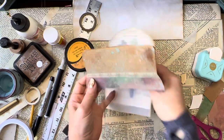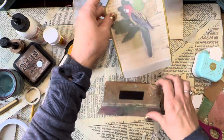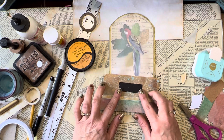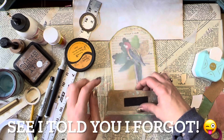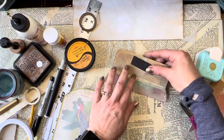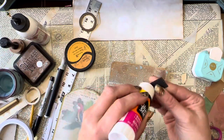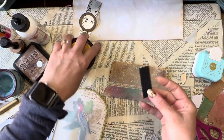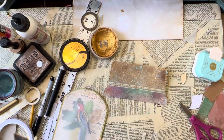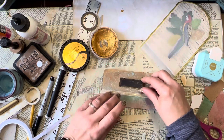So I think what I need to do is decide if I'm putting on some kind of a label, which I just did think I liked, right? I think I liked the idea of putting on a label. And of course, metal always does look kind of nice. I guess one of the reasons why I love my punch set is for this exact reason. What you're going to see right now is I'm going to glue stick on this label, and maybe I'll put a little bit of gold on there just so that it doesn't look so one-dimensional, right? It doesn't look just so much like a die cut.